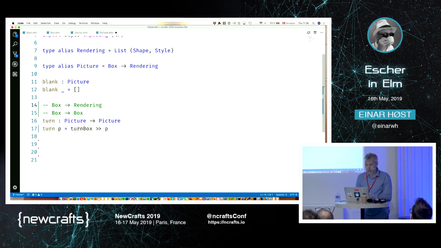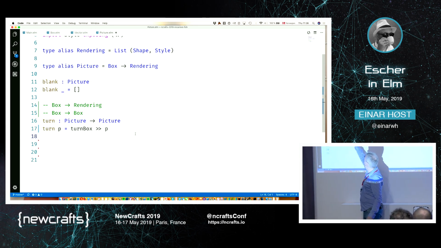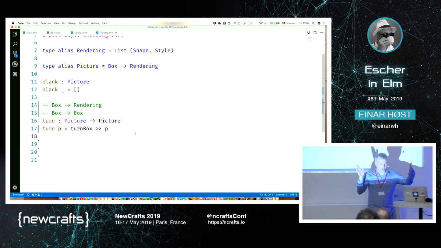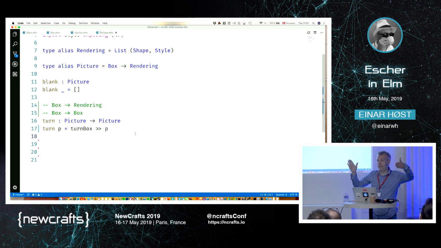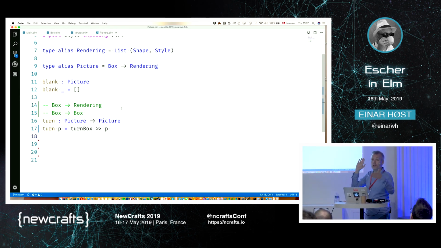And I can do more, because what's kind of interesting with these, like box to box and picture to picture, is that you can compose them with themselves, right? So I can create a turn twice function just by composing turn with itself.